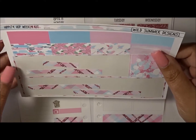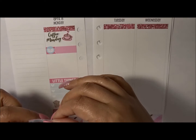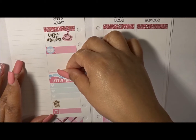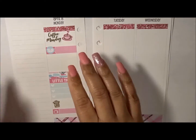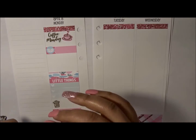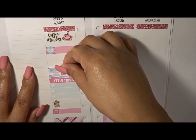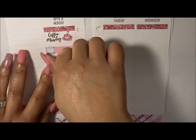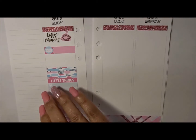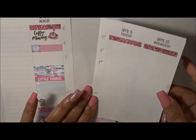To break up some of that pink, I think I'm going to use this one right here. And I'm just going to bump it against this header because that's easy for me. And I am going to use both strips because, like I said, I don't have any plans other than I have to go to the post office. Okay, so there's that. And then on Tuesday, a couple things going on.